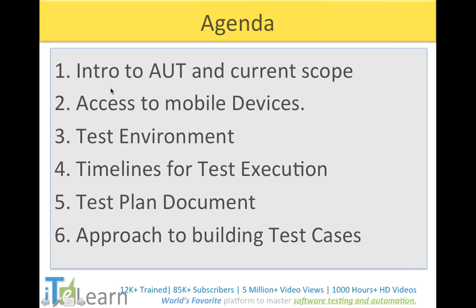I'm going to introduce you to the application under testing and what the scope is overall for the mobile app testing that we'll perform. What kind of devices you're supposed to have access to so that you can start testing. The environment that you would set up overall, how you would go about executing the overall testing activities. What timelines would we look at? The overall approach towards the test plan, specifically for mobile application testing, and how you will approach building your test cases and so on.